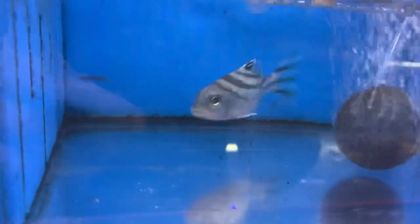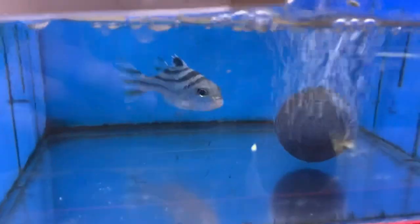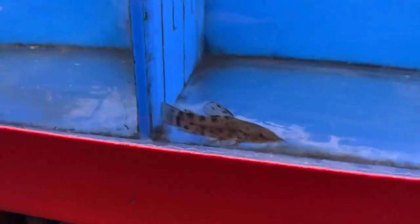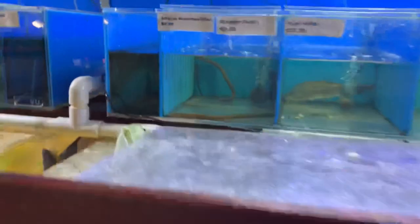Got a big old target fish — pretty neat looking guy. I believe they're actually brackish, if I can remember correctly — I might be wrong on that. We've got some long fin white clouds in with a red whiptail cat and a night goby. Spotted headstander, some American flag killies, and a spotted hoplo. Got a baby whale. Over here got some more African rope fish in with some dragon gobies — these guys are always awesome, but little escape artists, so you've got to keep a good tight lid on them.